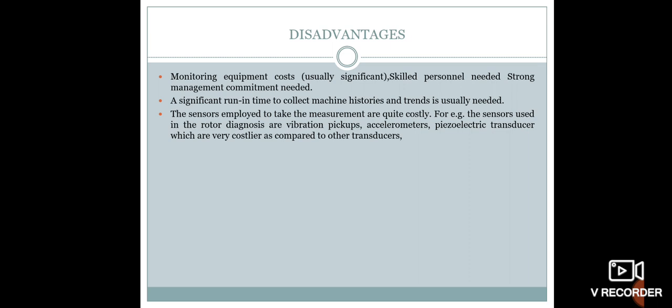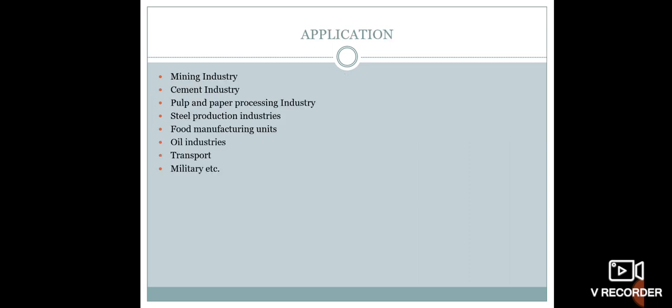For example, the sensors used in rotor diagnosis are vibration pickups, accelerometers, and piezoelectric transducers, which are much costlier as compared to other transducers. Now coming to the next slide, application. So many applications are given below. Mining industry, cement industry, pulp and paper processing industry, steel production industries, food manufacturing units, oil industries, transport, military.